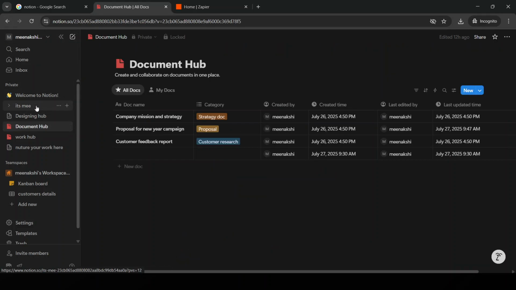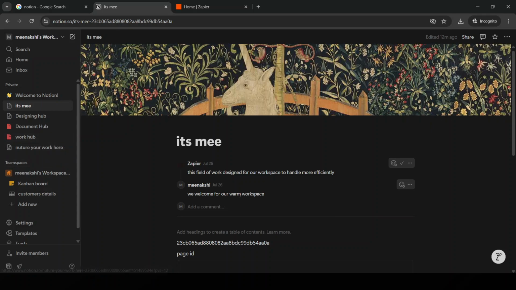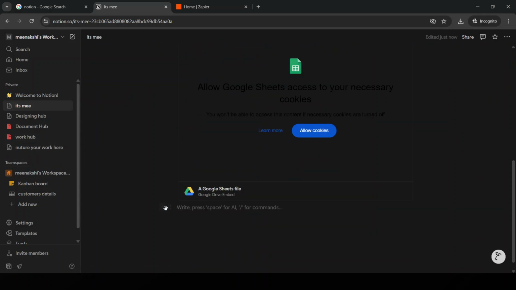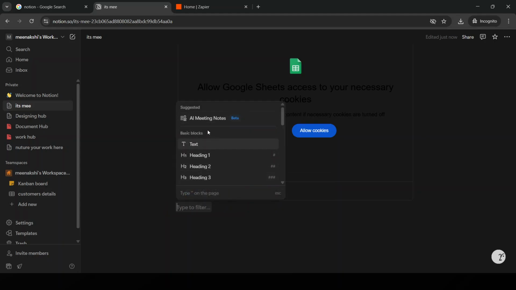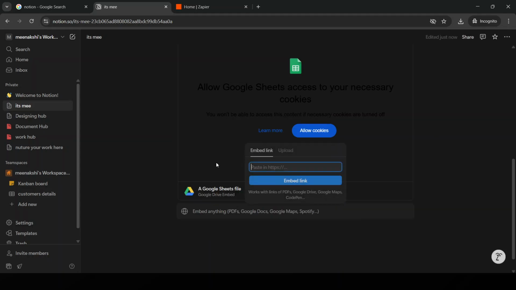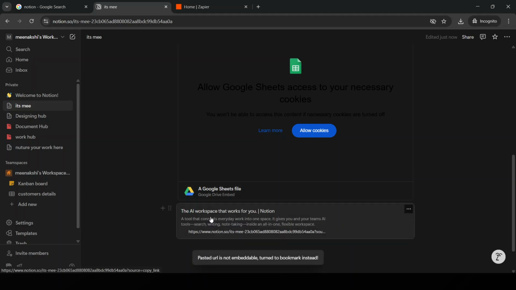With this link ready, return to Notion and navigate back to your page. Now, click to add a new block by hovering over your page and selecting the plus sign that appears. In the block menu, choose the Embed option. This step is critical because it allows you to paste the widget link you earlier copied into the provided field. Once pasted, confirm by clicking Embed Link. You should see your widget appear directly on your Notion page.